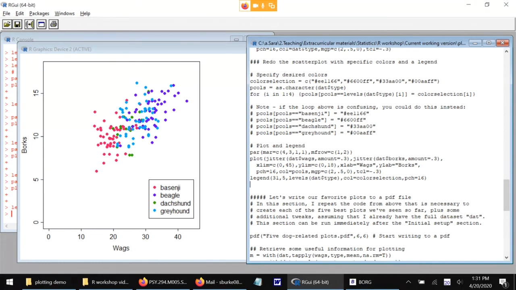The plotting function here doesn't know that these are 4 categories, right? The only reason these points showed up in 4 different colors is because I specified that the color should be this vector of colors. I could have had every single point show up in a different color if I wanted to, but ahead of time I set it up so that pcalls would repeat those same 4 colors over and over again for each of the 4 categories that I know to be meaningful.